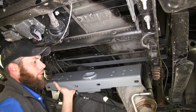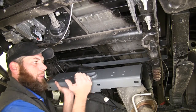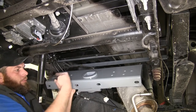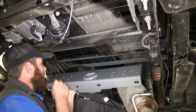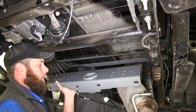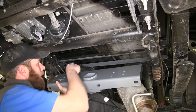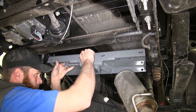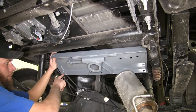Now we'll grab our center section here. We want the round part on the top to be toward the rear, and we'll also have our locking handle toward the driver's side. We just need to get this up in place. We want to get it on the bolt that we had up there with the U-bolt. That's going to go in our outer hole right here. And then we'll have our series of bolts just to get it nice and secure. So the bolt that we've got held in with the O-ring will go here.